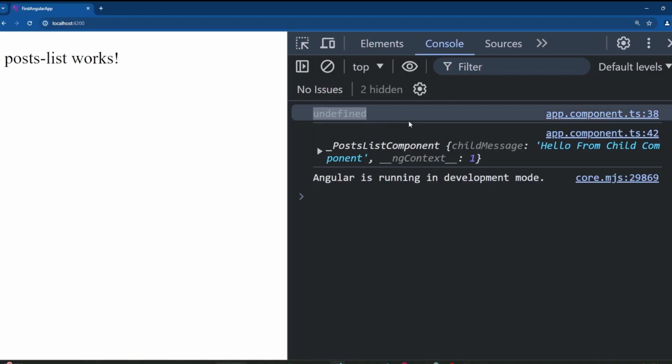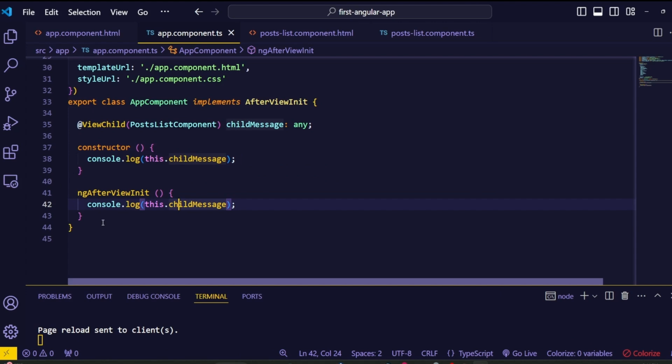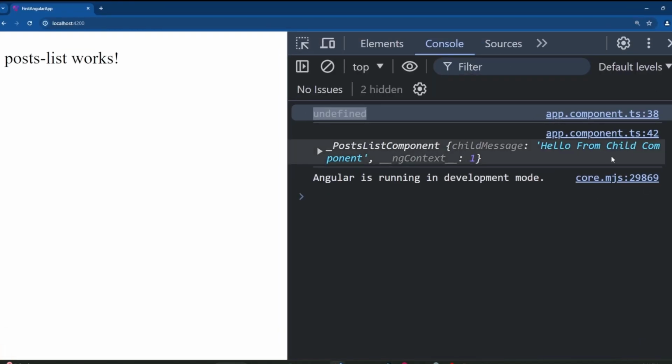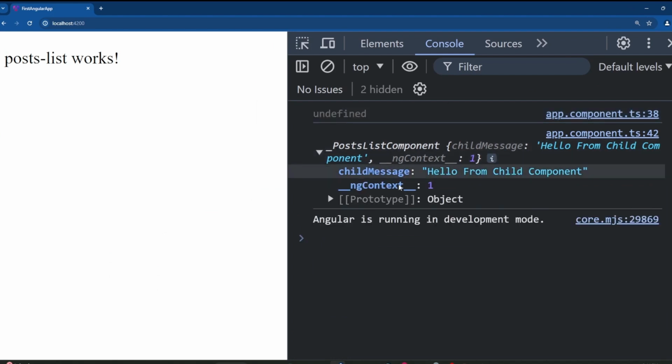That's why we are getting this undefined. The ngAfterViewInit runs after the parent view and the child views are fully initialized. So at this moment, the child component is ready and we can access its data. That's how we got this object printed inside the browser. Hope you guys got the idea.